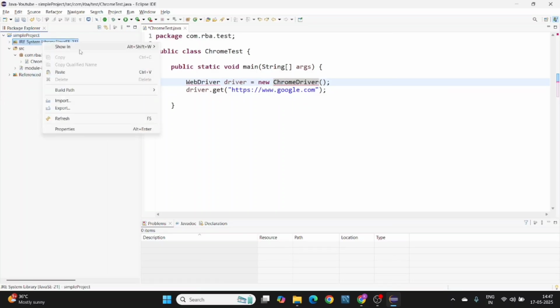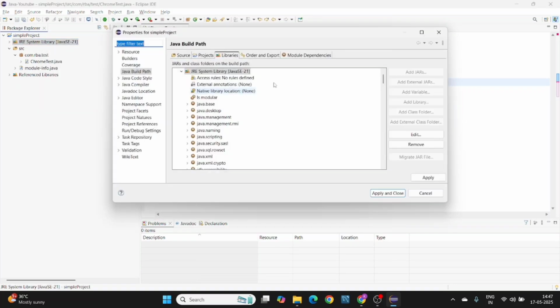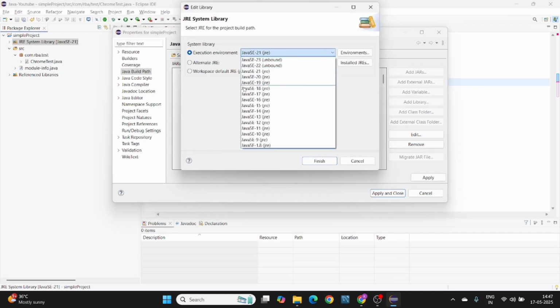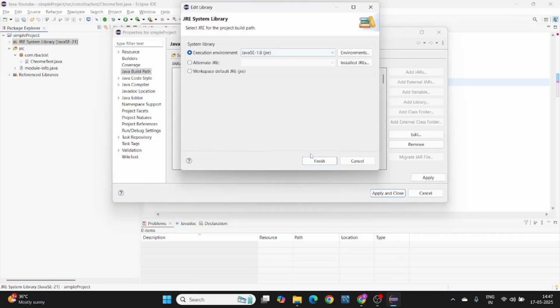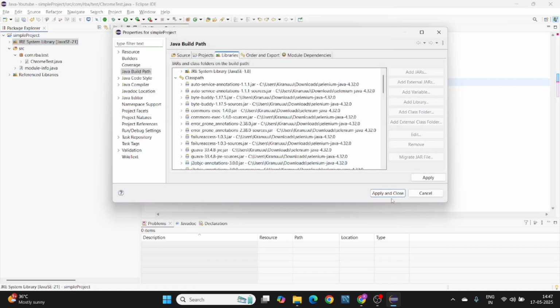Let me change my version so there won't be many errors. Edit. I'll be using Java 1.8, so it won't have any compatibility issues.